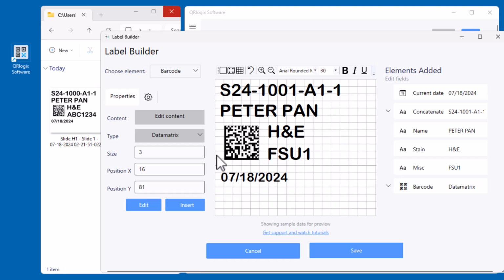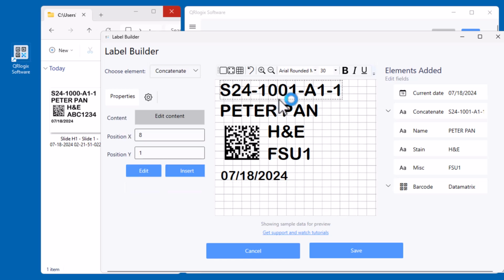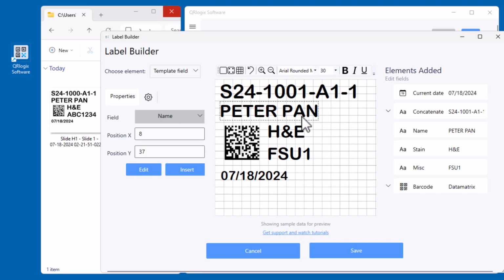So having a barrier around here can increase the scan rate and make it a little more efficient for you. I like what I see here. That's pretty good. It's consistent with what we were gunning for there. I could do some last minute changes. If I wanted to increase this, I think I would do a 34 maybe. So we're going to get a little bit bigger.